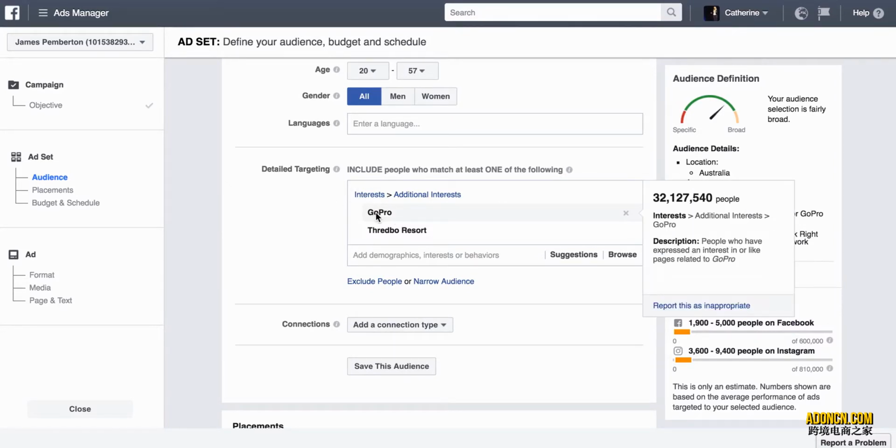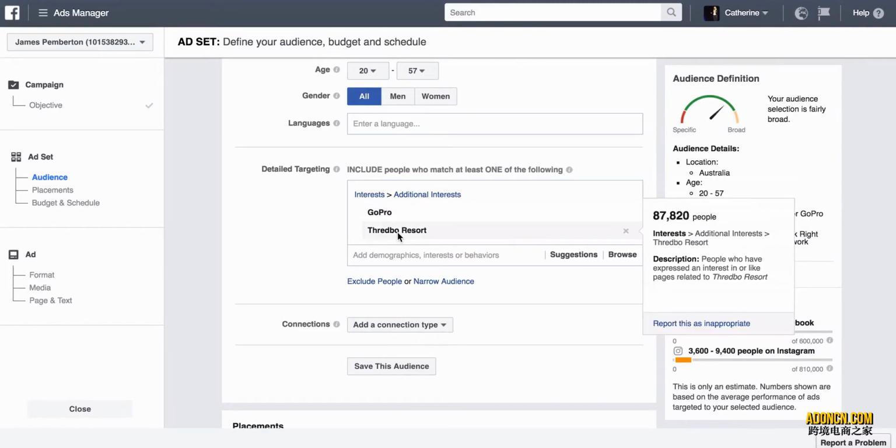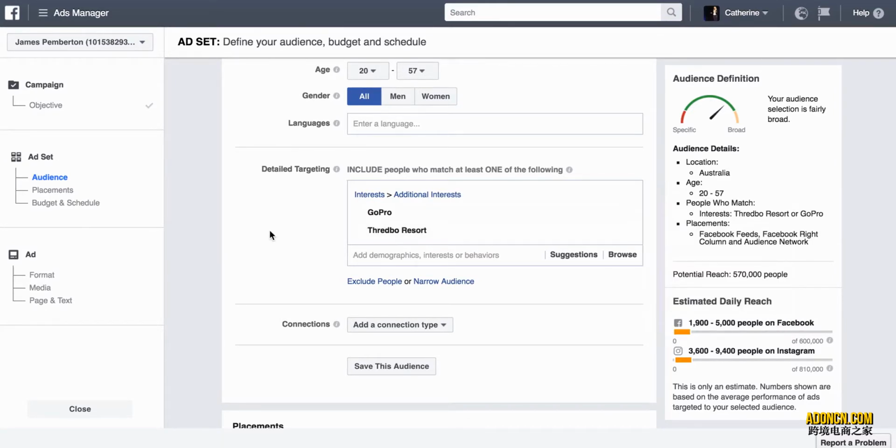So for example, GoPro, you might put in the same ad set as Oakley, but you might separate a resort with other resorts. And so you're essentially testing a resort interest versus sportswear interest instead of mixing them all together.